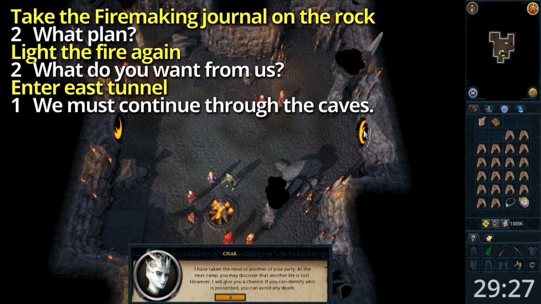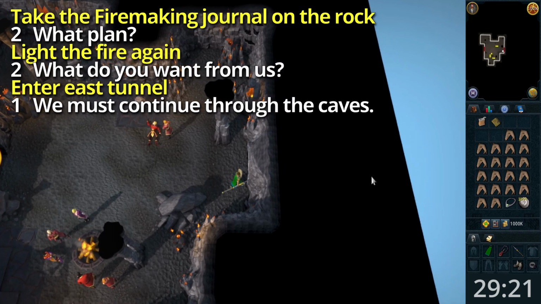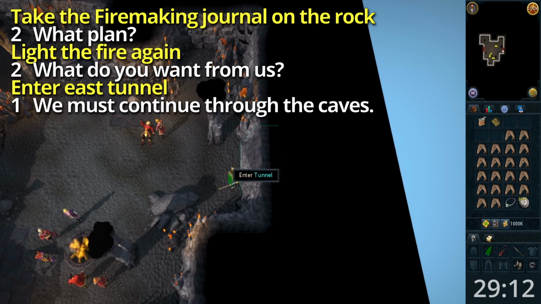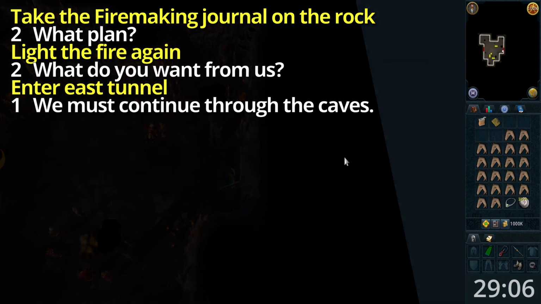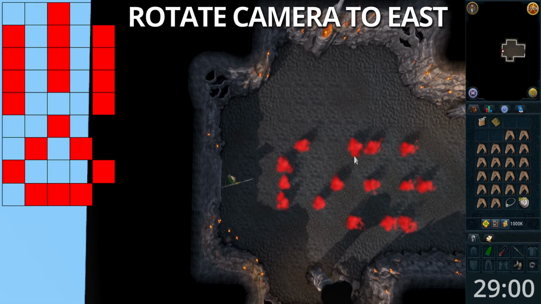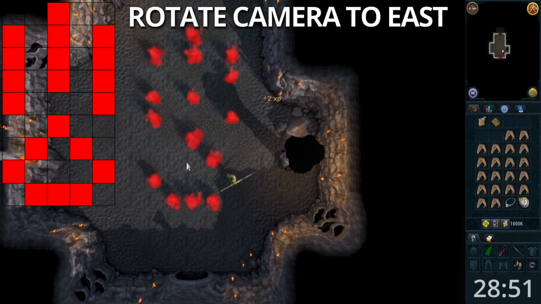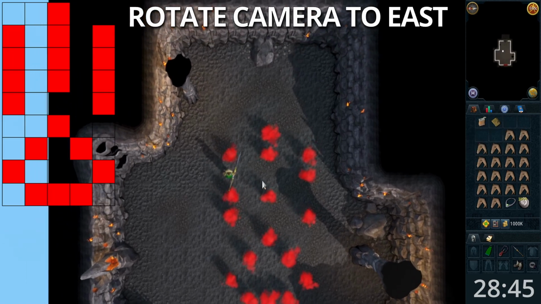Enter the east tunnel. Option 1. Complete the puzzle. Make sure to rotate your camera to the east and use the right click option with the pitch can for this to be easy and in the future. After this puzzle, rocks will start to fall from the ceiling, so start moving after the puzzle is done.